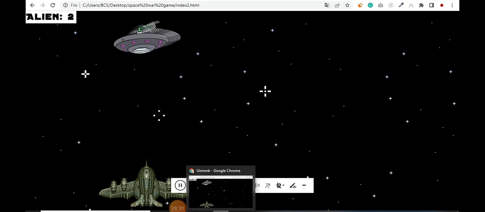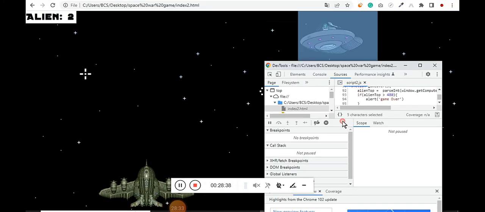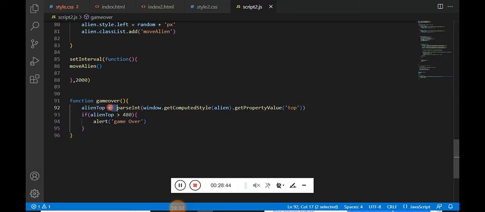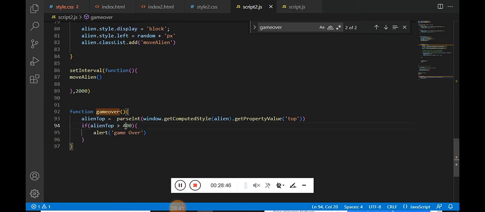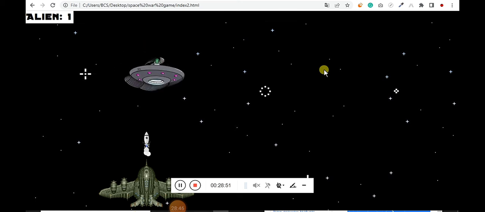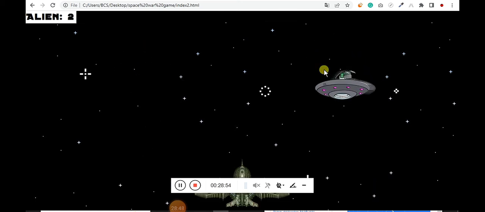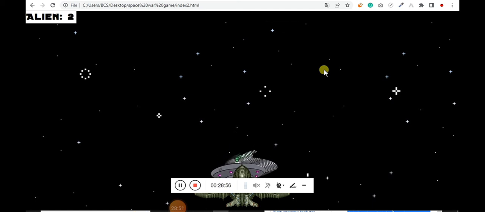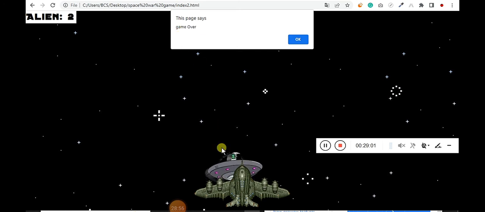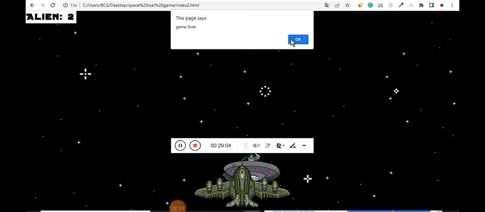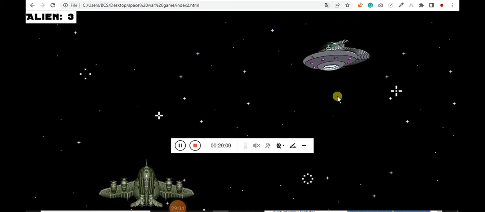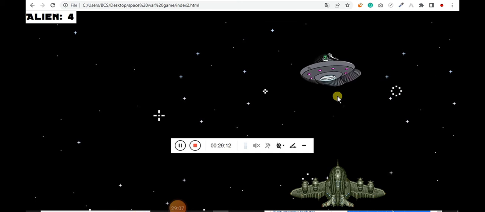Now if we make this 480, then it would work. I'm testing out the pixel value. This is behind the screen. We have to test all the values to get the right pixel value. Now I have made this 400. Now if it reaches the bottom of 400, you will get the alert of 400. That's all for this video. Thank you so much for listening. Let me try this one more time. Well, that works.